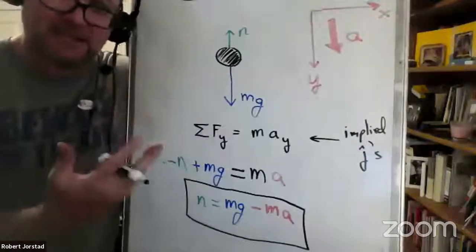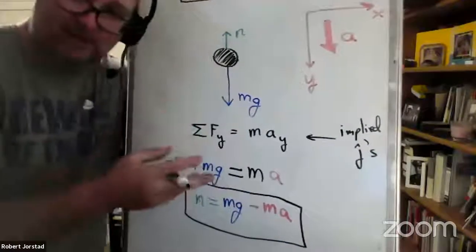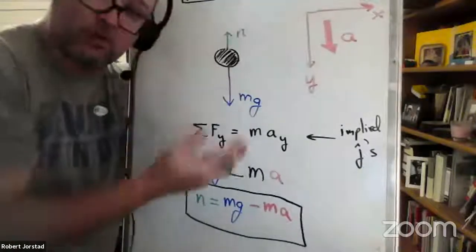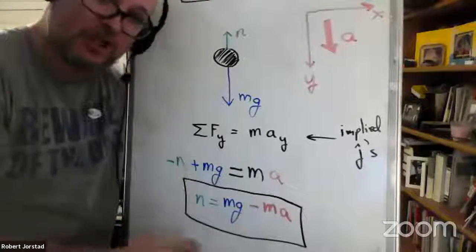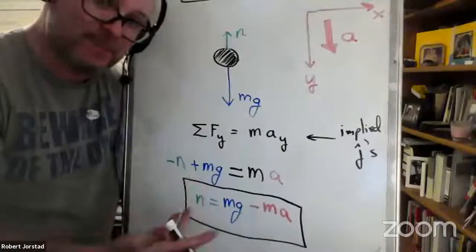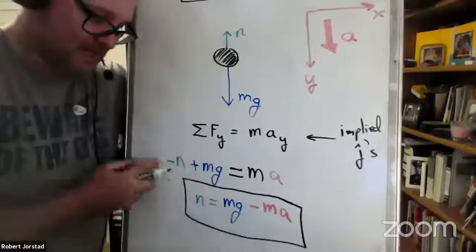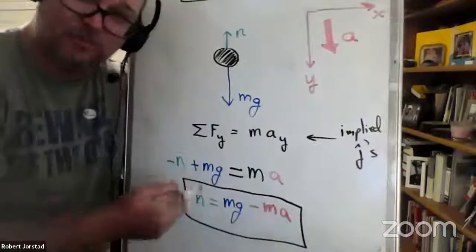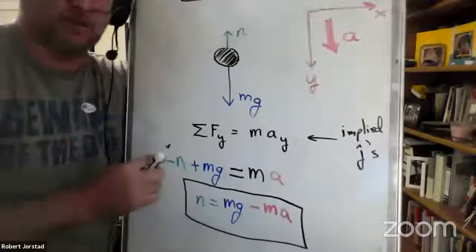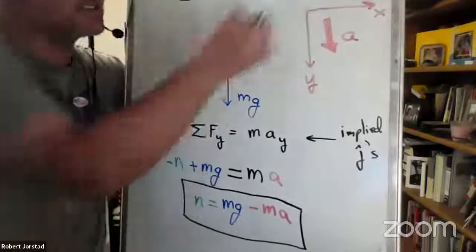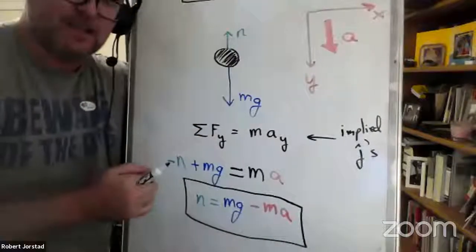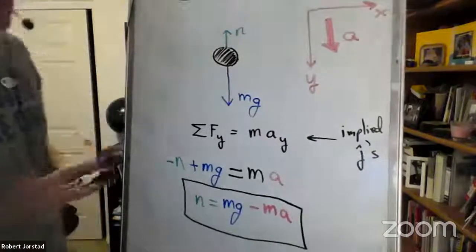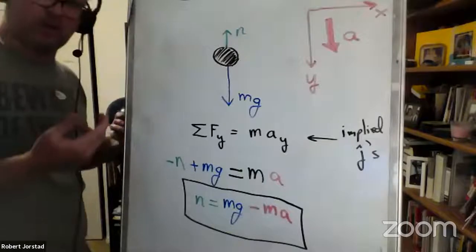That's a big deal. Listen to this right now. I know you're tired. It doesn't matter which way you draw the coordinates. The force equation should always work out the same. Now, you may get different minus signs when you start, but the final result for any one magnitude will be the same regardless of how you draw the coordinate system. If your answer is not the same, that means you made a mistake. So that's a way you could check your work with your friends.